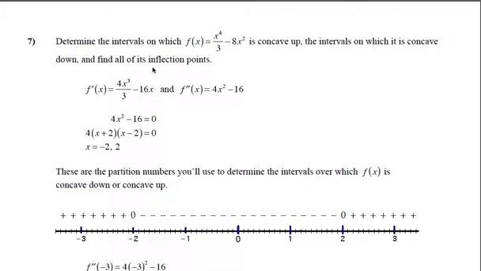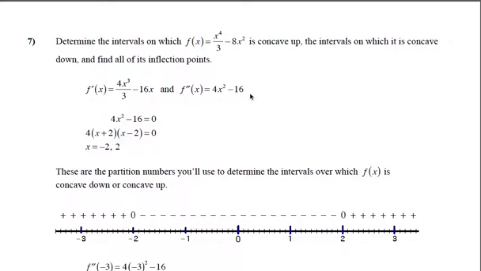Bring the 4 around front, so we have 4x cubed over 3. And we bring the 2 around front here, so we have 2 times -8, so that's -16x. Then, when we take the second derivative, we use the power rule again. The 3 comes around front and cancels with the 3 in the denominator, so that term differentiates to 4x squared. And the -16x, being a first degree term, just differentiates to its coefficient, -16. So that's the second derivative, 4x squared minus 16.